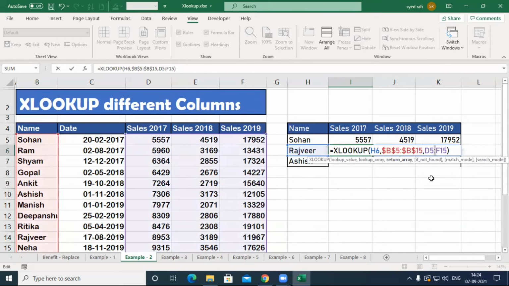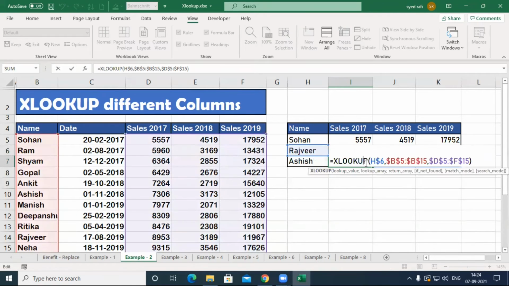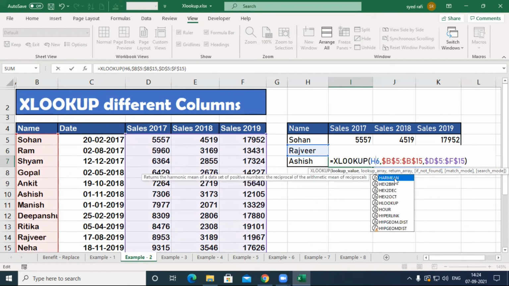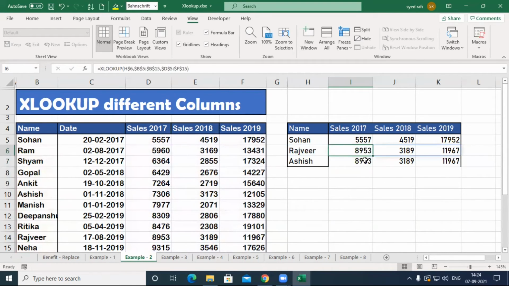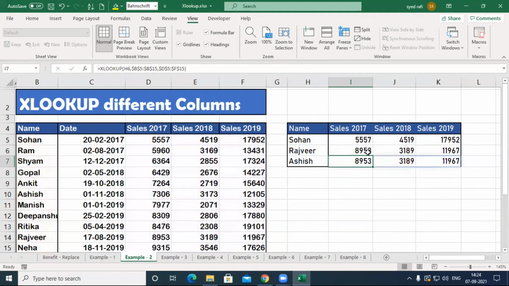The row can't be changed. Yes, now you can drag like this automatically. Sorry, this must be changed. Row must be changed. Okay, yes. You must remove this dollar and drag this one. So next, Ashish. So where is Ashish?